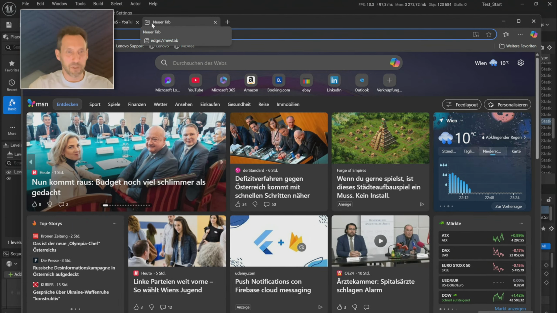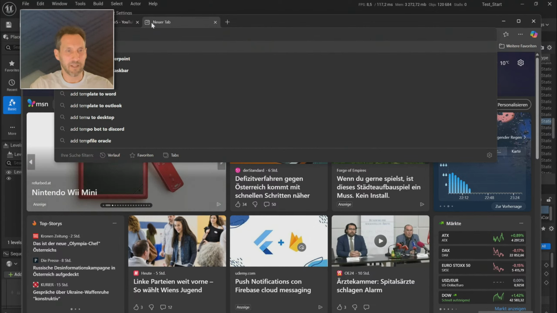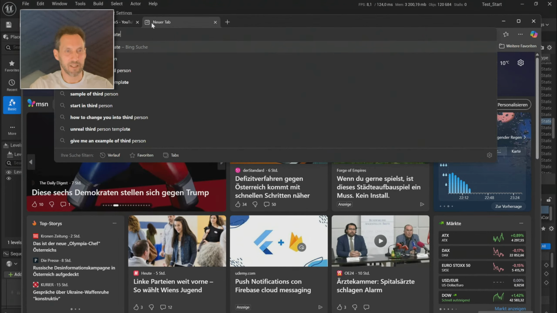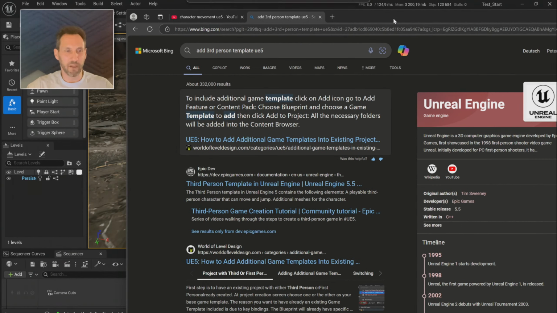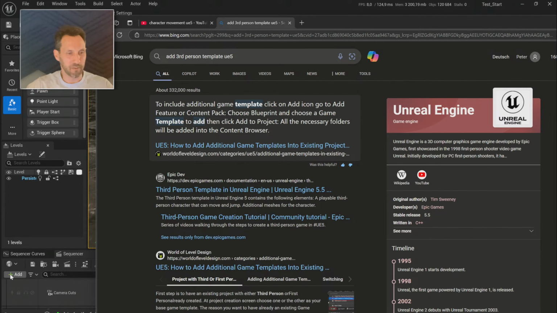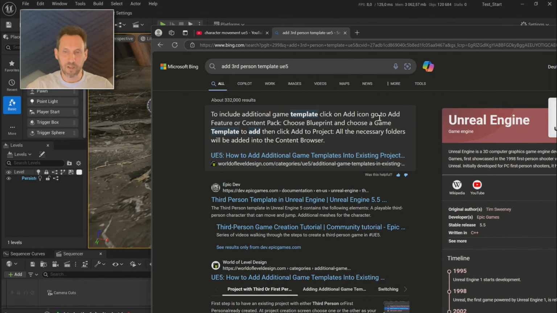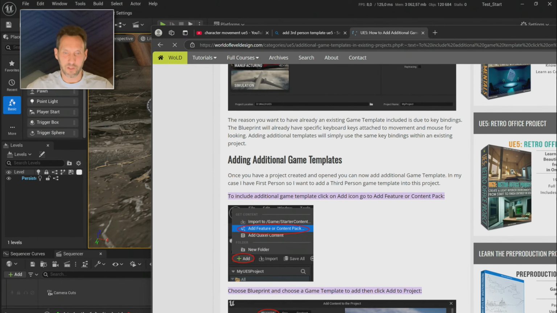So what about add template, add third person template, UE5 content pack. Yes, that's what I did. Is it this one? No, this is the sequencer. An existing project. Yeah, I know.